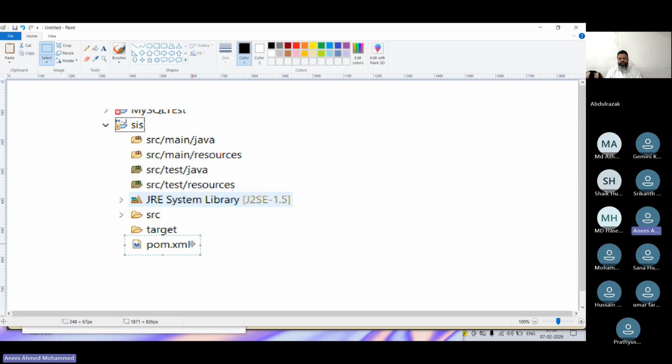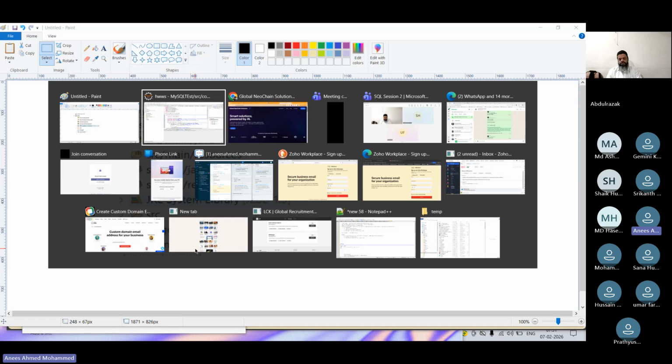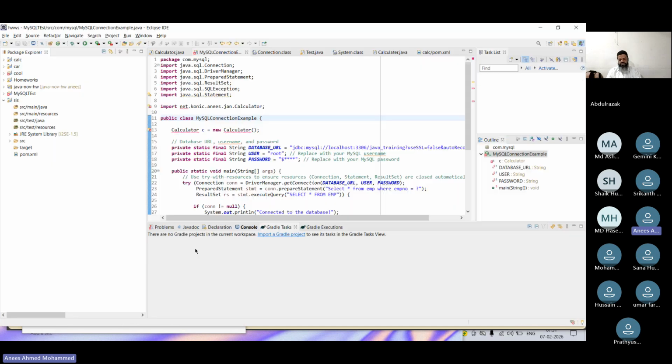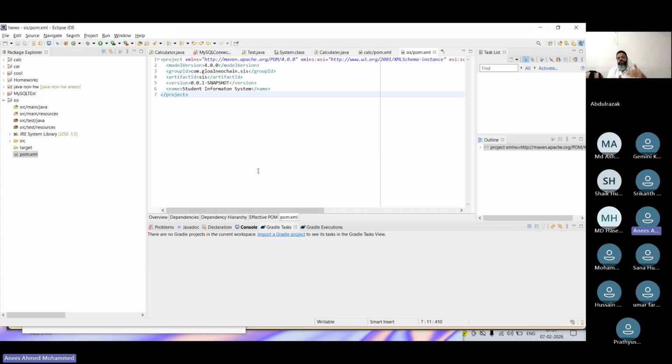So here, POM is project object model. This will give you the place where you can add dependencies, right? Now I'm going to explain this pom.xml in a little more detail. Let me come back here. What is pom.xml? I'm opening it. It will show whatever we gave initially when creating the project. You can see the same things appear here also.